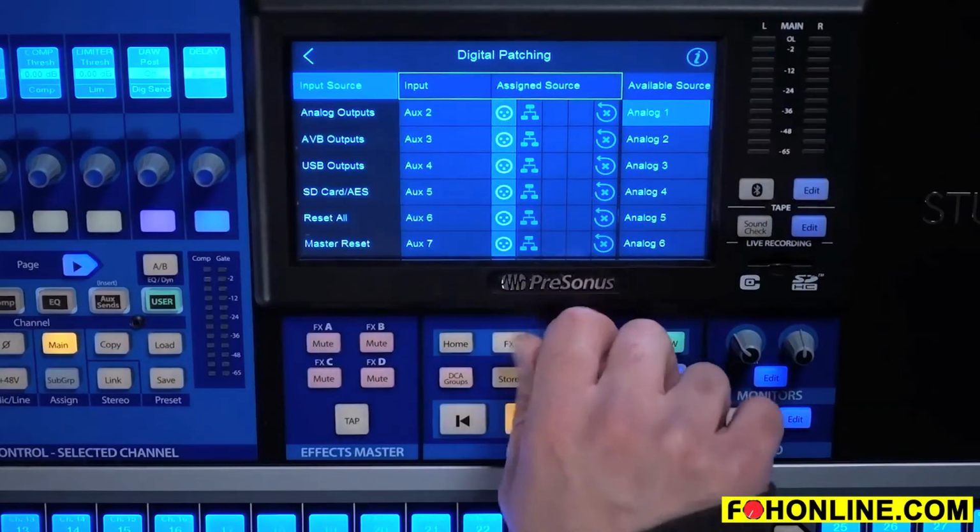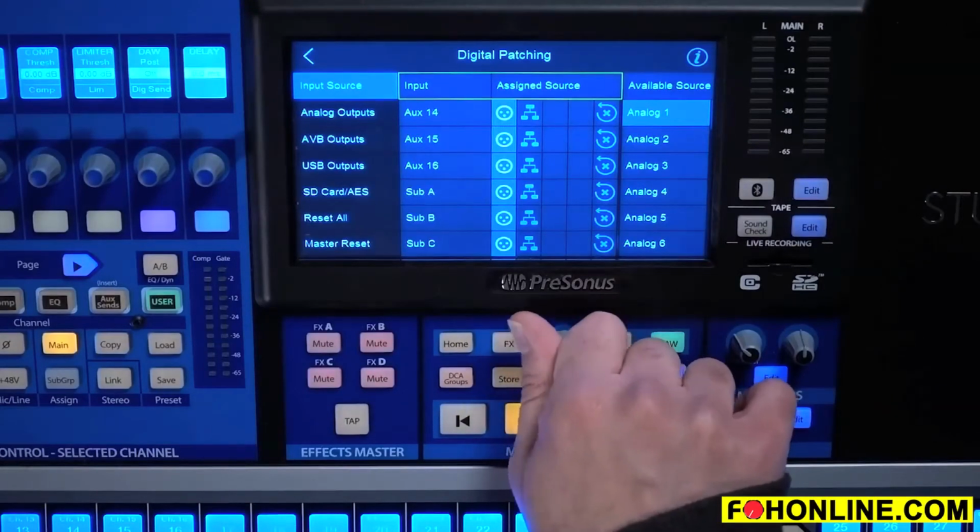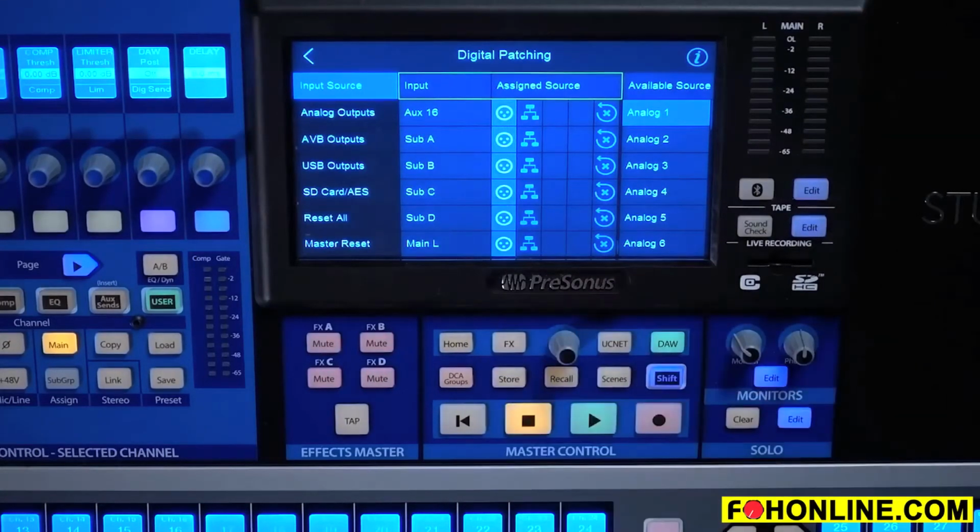And then you also have all of your mixes. Your mixes are set up so that, for example, if I have two mixers set up, and I have a mix from one of the mixers, and it's just more convenient to have that mix come out of the mixer on the other side of the room, so I don't have to run an analog snake just to get a speaker locally right there, I can actually route a mix directly to one of those mixes, and it will bypass the local mix on the mixer and send out that network source into that mix.